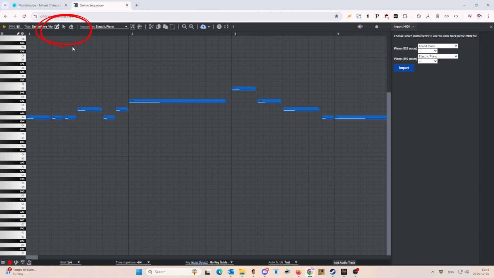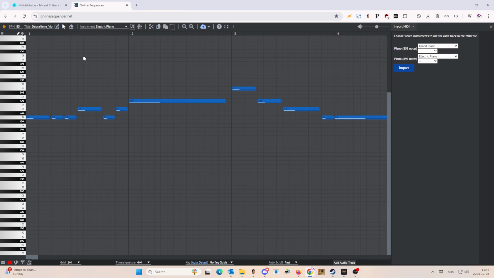Before you start editing, let me show you the main tools you'll be using. Knowing these makes everything so much easier. The Draw tool lets you add new notes wherever you need them. It's perfect for fixing small mistakes or filling missing parts. The Select tool is the one you'll use the most. It allows you to grab notes, move them, or adjust whole sections. Make sure it's the first tool you activate before editing.